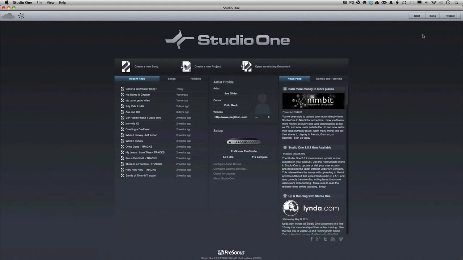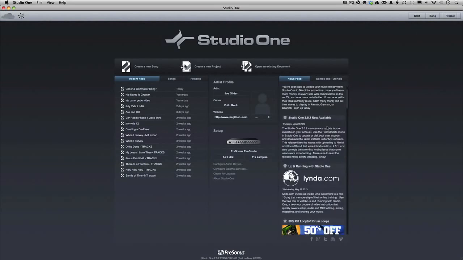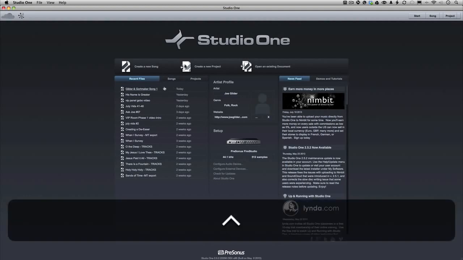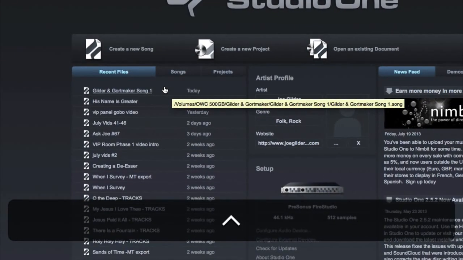So the start page. When I first used Studio One for the first time, I thought, okay, it's a start page, big deal. Let me get in there and make some music. But the more I looked at it and the more I kind of explored it a little bit, I realized this is actually a pretty cool and useful feature, and it's a page that I actually use quite a bit. So what is the start page? Well, the thing I use the most with a start page is right over here, the recent files list.